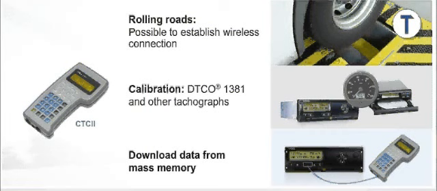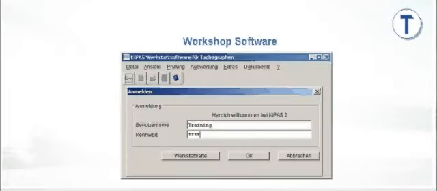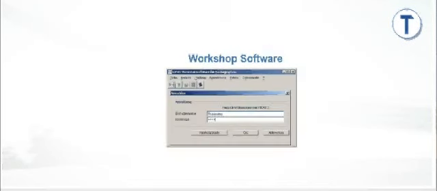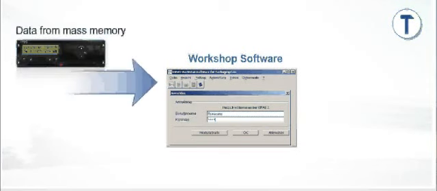During the regular checks of the digital tachographs, VDO supports the workshops by means of the workshop software KIPAS2. KIPAS2 enables the proper generation of test certificates and installation plaques, while also allowing data gathered on checks, customers and vehicles to be processed and managed in a time-saving manner. All data that is read out from the mass memory of digital tachographs can be archived and managed. If required, the data can be exported and forwarded to the employer.